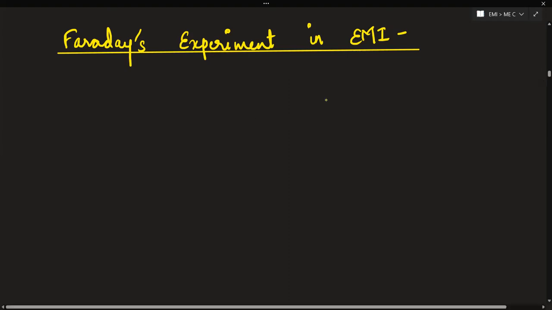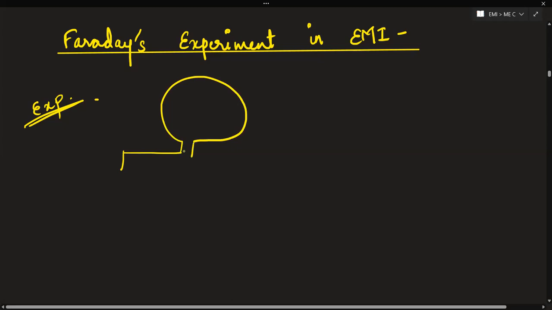Why do we have the heading of this lesson as well? See, Faraday's experiment was what? He did certain experiments from which he concluded certain things. In his experiment, he took a copper insulating wire and wound it in the form of a circle, like this, a random circle. One of its ends was connected to a galvanometer, and he connected its other end to the other side, like this. Fine. This was a circuit.